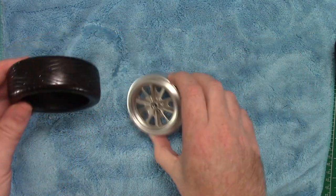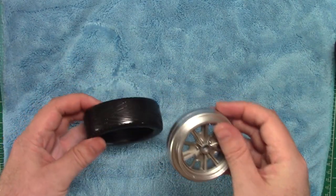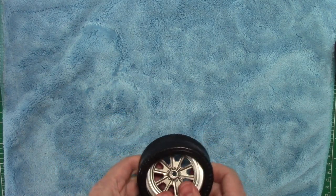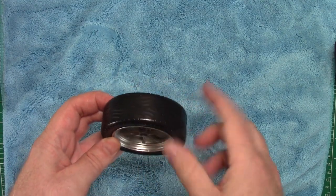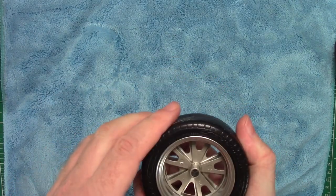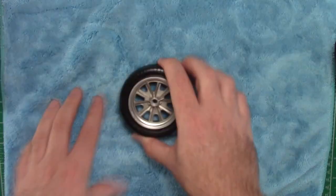The instructions say to heat the water to 75 degrees Celsius — about 167 Fahrenheit. I don't have a thermometer, so I just heated some water, dropped the tire in for about two minutes, fished it out. Tires go a certain way — it looks forward based on the picture. I dropped it onto the rim and it just popped right in. I expected to wrestle with it for minutes and it was easy. The hot water trick works. Just checking on the valve stem direction — looks good.